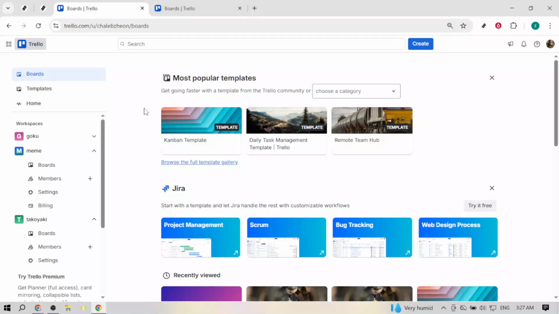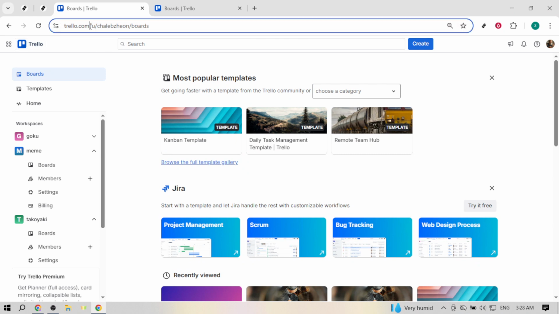In today's video, I'm going to teach you how to use Trello for project management. Trello is a visual tool that helps you organize work into boards, lists, and cards. We'll start from a fresh visit to the site and build a project board using a ready-made template so you can get up and running quickly.